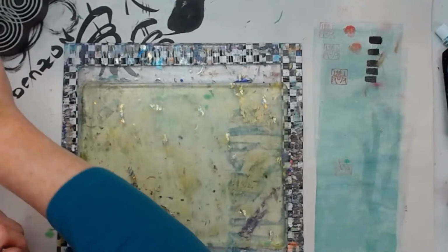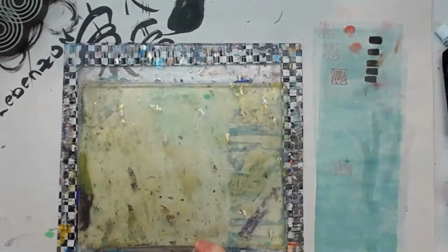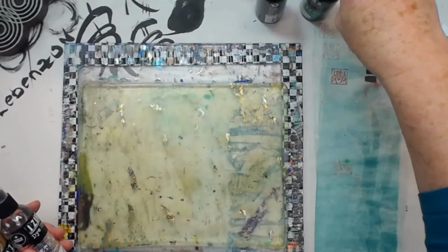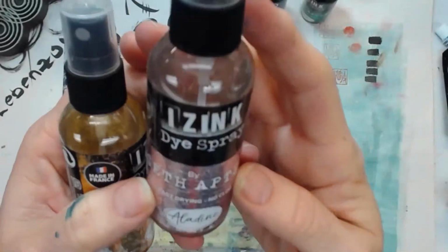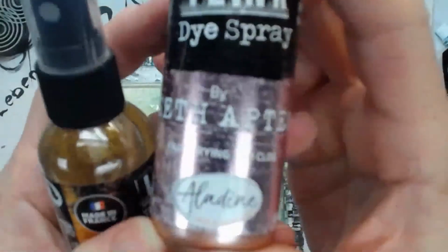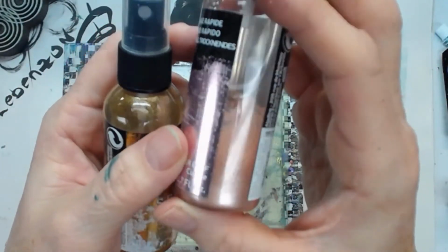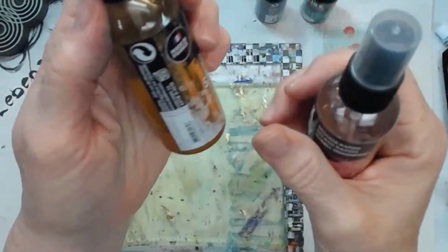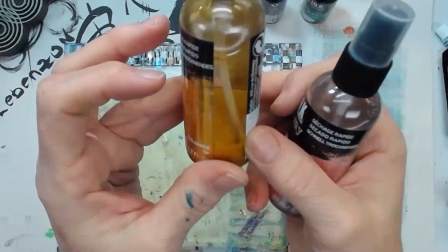So I sprayed these two. I'm going to use the blue and the green this time. But these are the iZinc dye spray of Seth Apter's. This one's the copper. You see where the mica separated? See all that on the bottom? And here? It's full all the way up to here, but the mica's all on the bottom. This is gold.